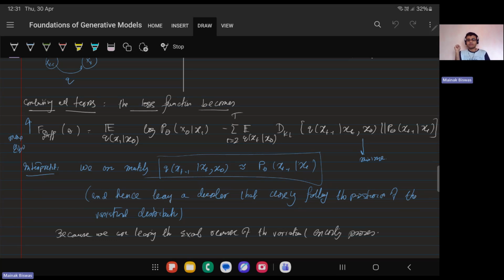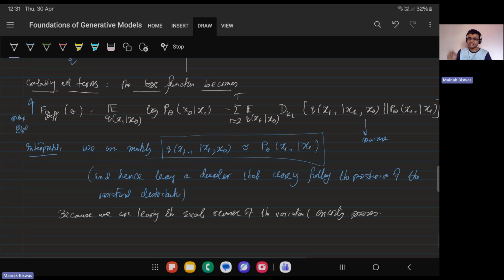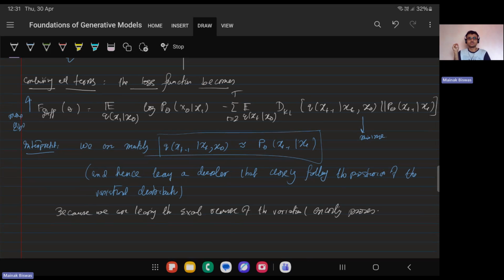Okay, so now I have been able to get the loss function. I hope that q of xt minus 1 given xt and x0 is a normal distribution. If it is a normal distribution, we already know this distribution. We will assume this to be normally distributed, and we'll see what the distributions are. We need to know the KL divergence of each of these terms, and hence we'll try to find out the distributions. That's the next step we'll do. It's very simple, so let us try and do that.